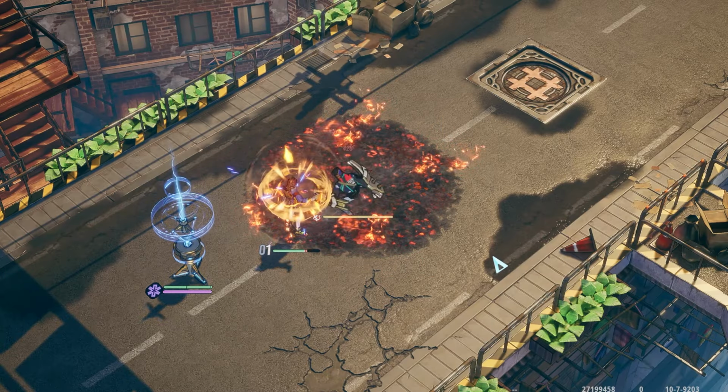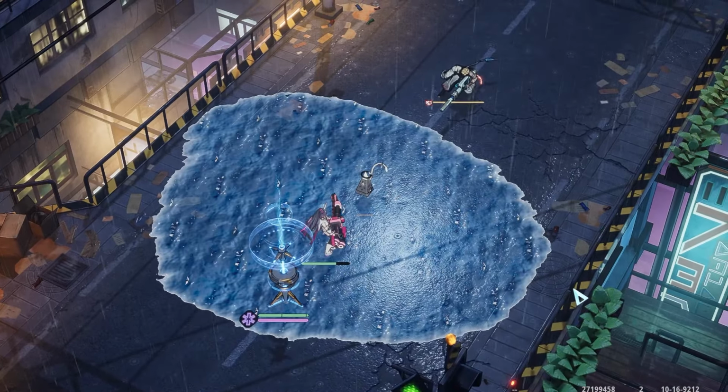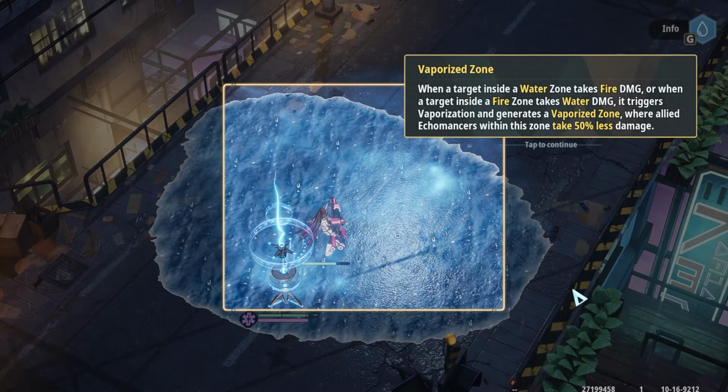Now looking at the more interesting elemental reactions going on here, we have the Vaporize Zone, which is a combination of a water zone with fire damage being done inside of it, or a fire zone with water damage being done inside of it. While you are inside of the Vaporize Zone, your allies take 50% less damage, which is really nice. Next up is Explosion, which is a fire zone plus lightning damage. In this instance, when you deal explosion damage, it deals extra damage based on your attack and mastery stat.